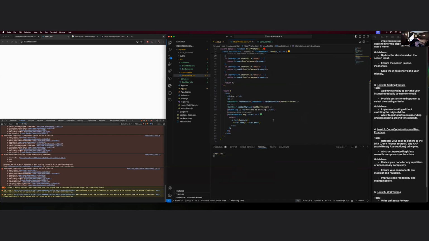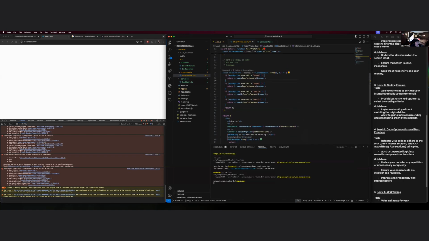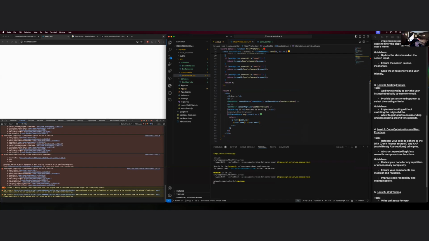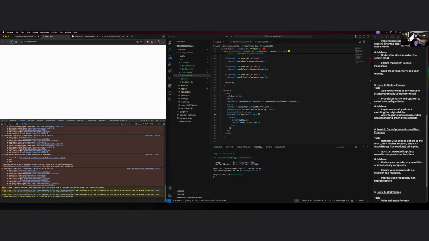And then we can display our sorted users based on if we want to display one or the other. Let's just throw this in here. Sorted users. And then we can work on the UI.